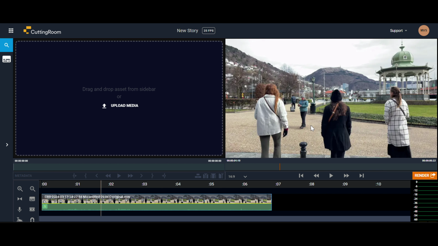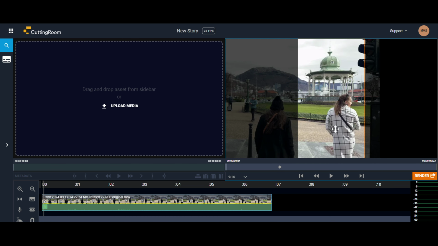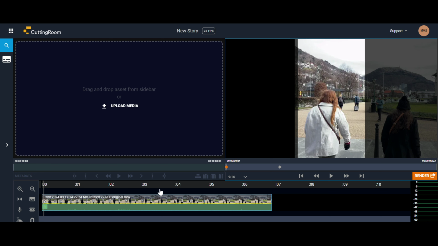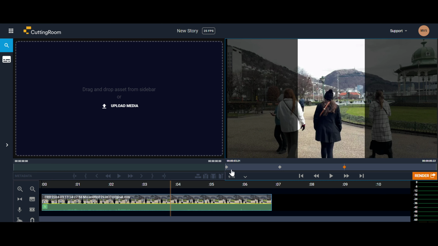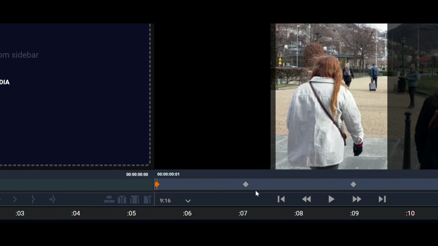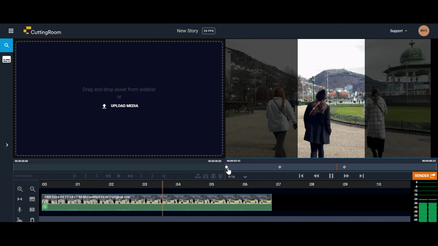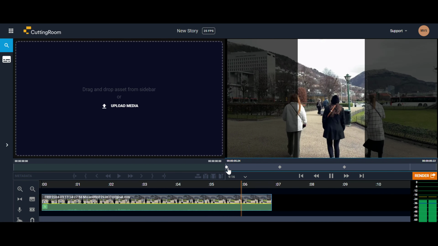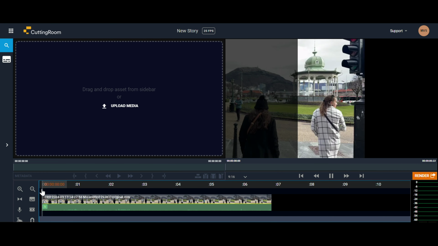Identify what you want to focus on at different points in the video's duration. Go to the first chosen time on the timeline and click and drag the video in the Preview player to set the keyframe for the first focus point. Go to the second chosen time and set another keyframe by clicking and dragging the video to a new focus point. Notice that a diamond shape appears where each keyframe is set. Continue to do this for any other focus points you want to have for further moments in the same video. To delete a keyframe, select the diamond where the keyframe is set and press Delete on your keyboard.